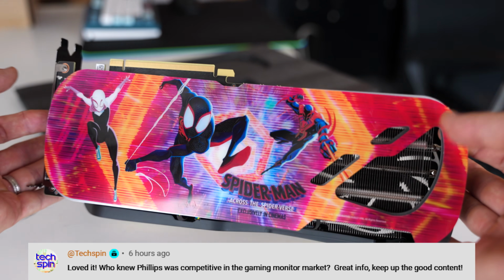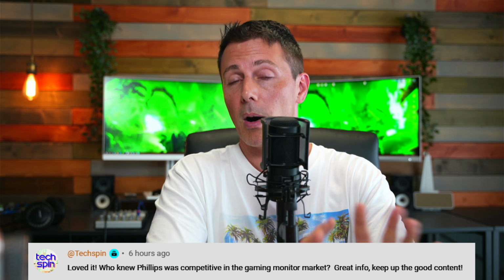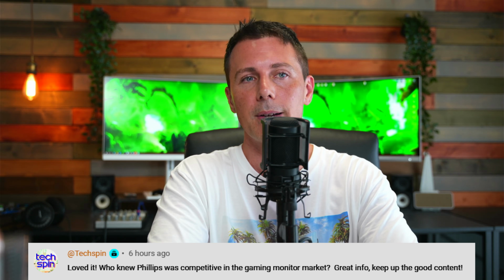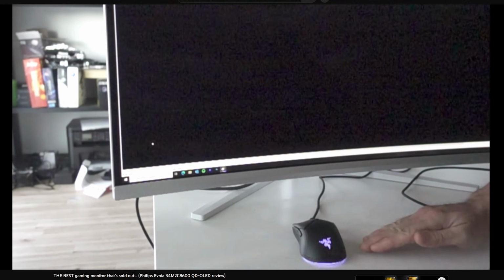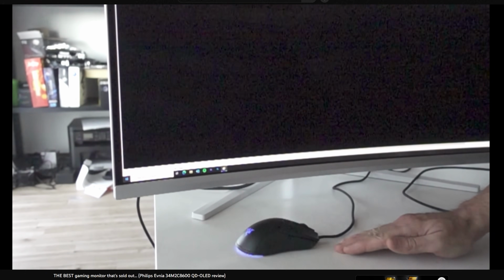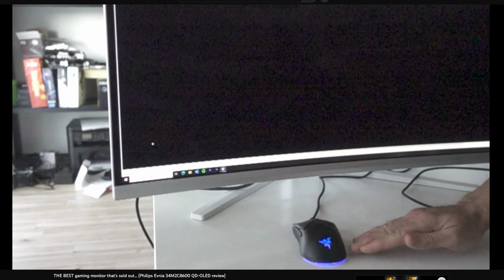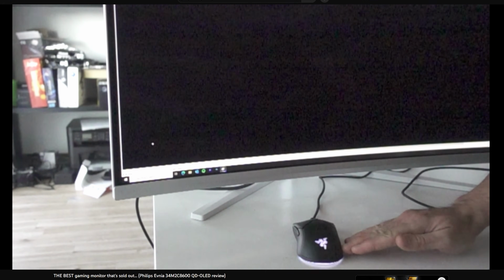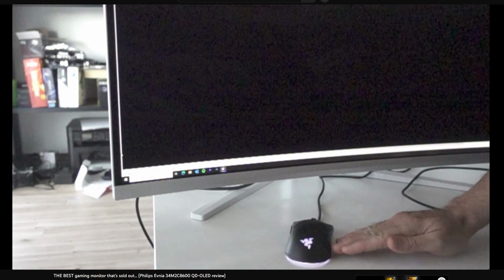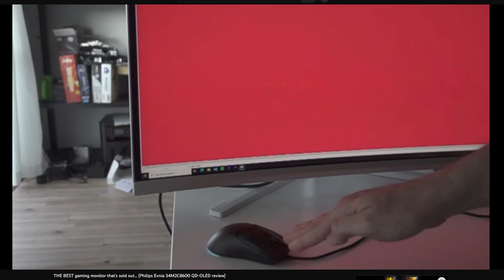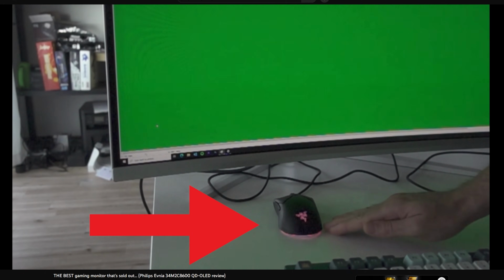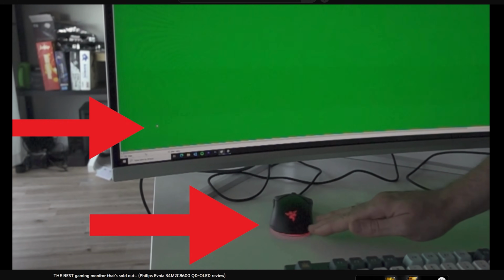So the Philips monitor is actually mind-blowing in how low the input lag was. That was the biggest thing that impressed me with that monitor. For me personally, I'm just surprised that Philips are coming into the gaming monitor market, and they're just beating out practically every other brand in terms of input lag, which is really good to see. But also on top of that, the monitor was almost flawless. There were a few nuances there, but the monitor was practically flawless. And I mean, it should be at its price point, but thanks for the comment. And also, yes, Philips are getting very competitive in the gaming monitor space.